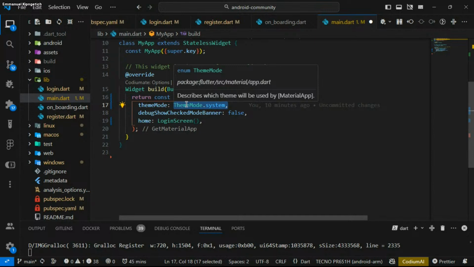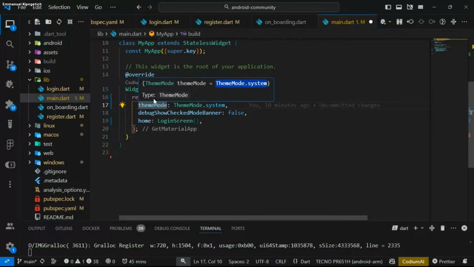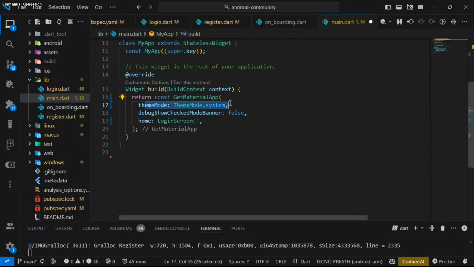Perhaps you have experienced this in some apps, where you have the light theme when you change the contrast of your phone, and dark theme when you change your phone to dark theme. You can just toggle here. The default is the system one, so even if you don't initialize it here, it will just check the theme of your app.